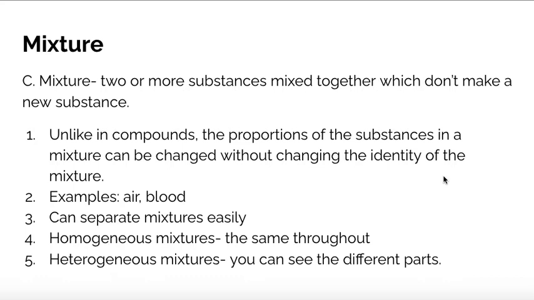So the Kool-Aid is an example of a homogeneous mixture, and then the blanket itself. It's a mixture of different fabrics that are woven together. You can't really tell that they're different fabrics, but if you looked at the tag on a piece of clothing that shows the different fabrics woven together, it might say a percentage of cotton, a percentage of polyester. That's the same throughout, but it has two different ingredients put together.